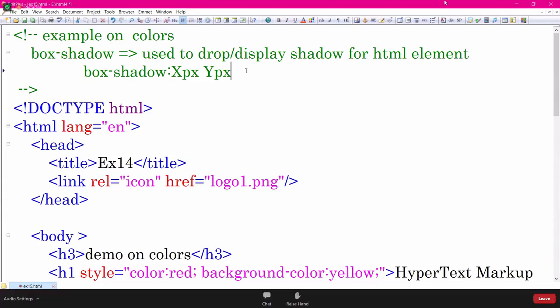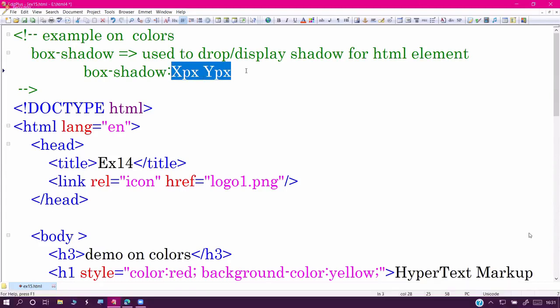According to this, the example link is available. When I give two pluses, the bottom right side shadow comes. When I give both minuses, the top left side shadow comes. Like that, with one plus and one minus, it is bottom left, or again top right. So as per your negative and positive values, the shadow positions change.